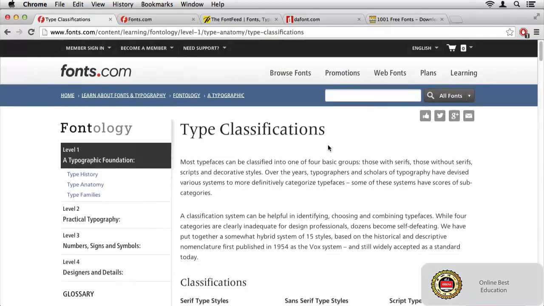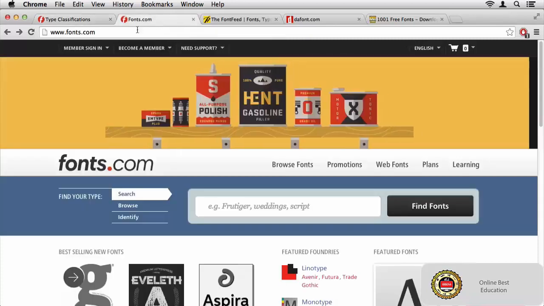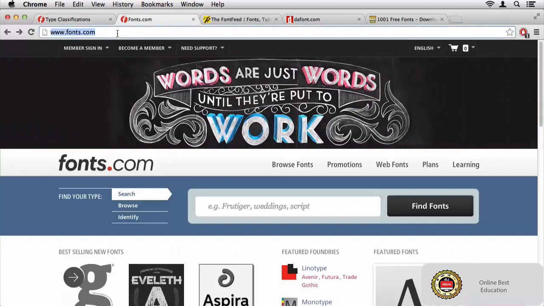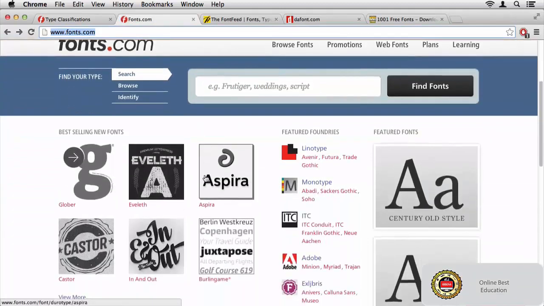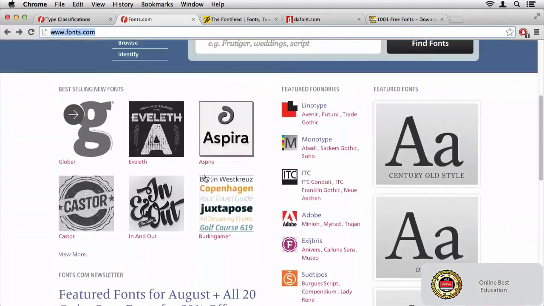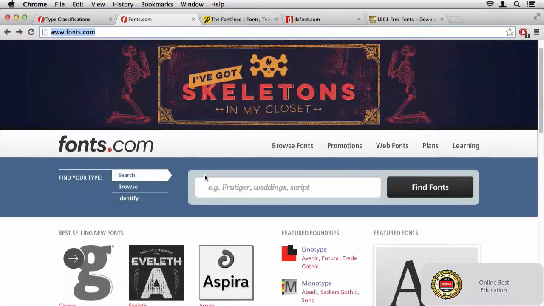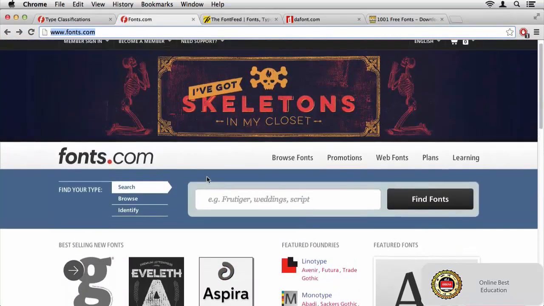Now, additional font resources. There is an endless supply of font resources online. I've got a handful here for you to get you started. We're on fonts.com, so you could go directly to the main page, fonts.com, which is a great way to really get started with fonts. You can read about fonts, you can purchase fonts, you can try fonts out here. A really, really great resource for getting started with fonts in your own design work.